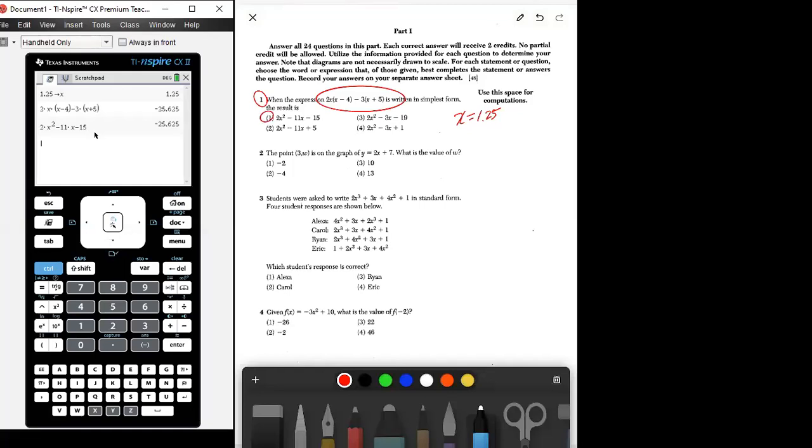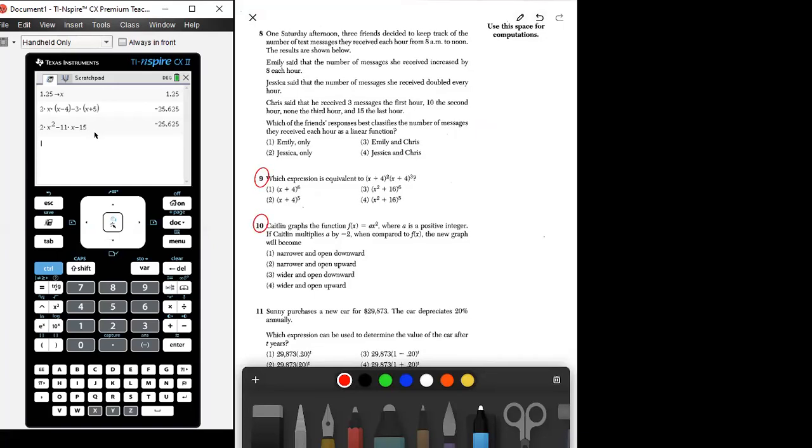Okay, now let's go to another one. This one is definitely store and check because it has the word equivalent. Whenever you see the word equivalent in the multiple choice section, you can almost always store a number and then check it to find the answer. The other reason that you know it's store and check is, again, all of the answer choices have variables in them.